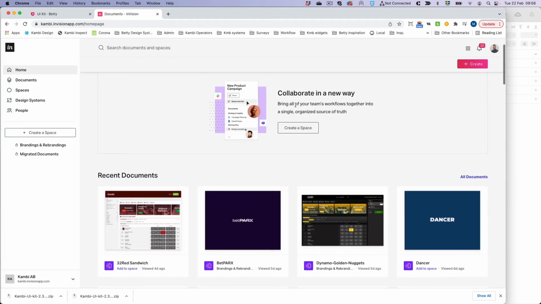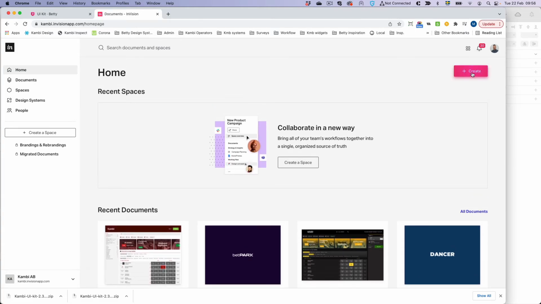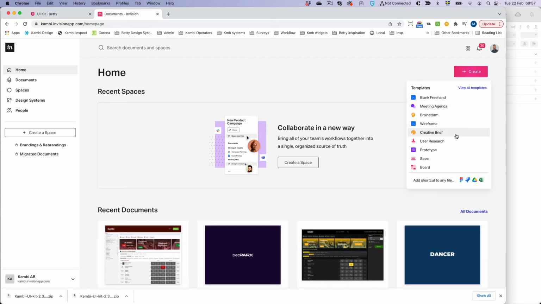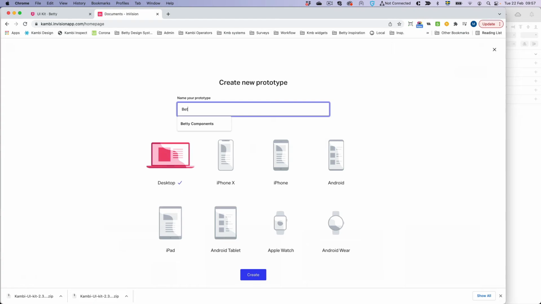And I would create a prototype, and we just use a desktop prototype to not split it up, so we just use one for all, and I'll just give it a name.